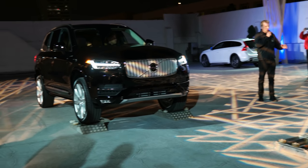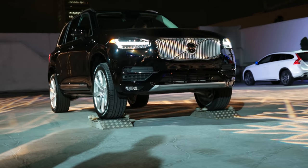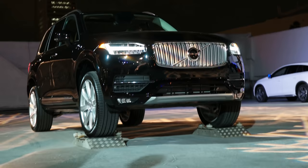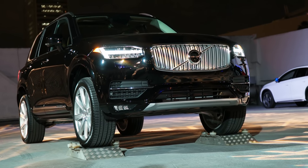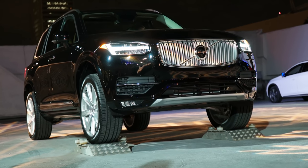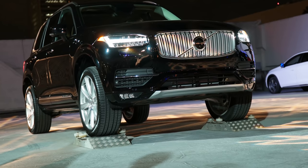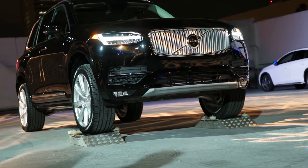The car sends almost all torque to the front wheel — just a few percent goes to the rear end. But as soon as you need more power at the rear, the Haldex pushes power down to the rear end and can move up to 50%, so you have a 50/50 split of torque and power in the car.